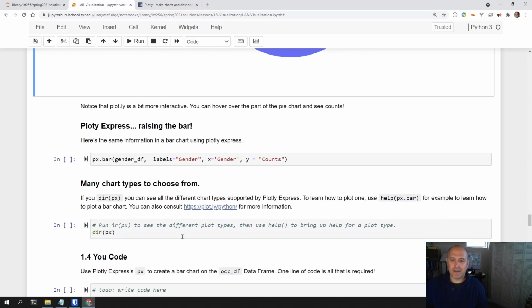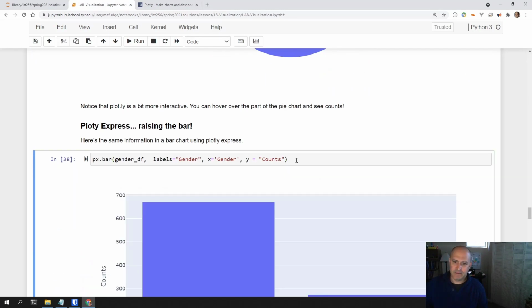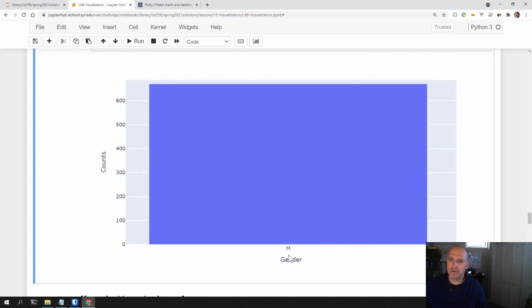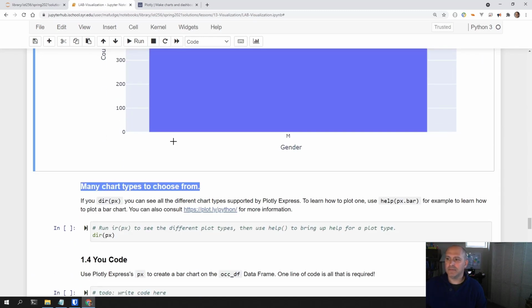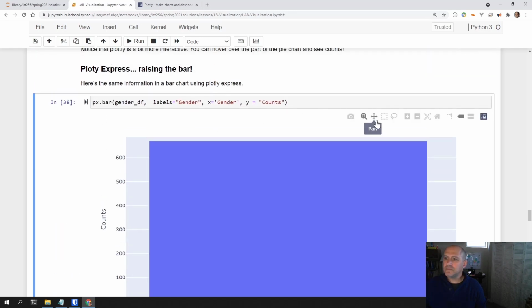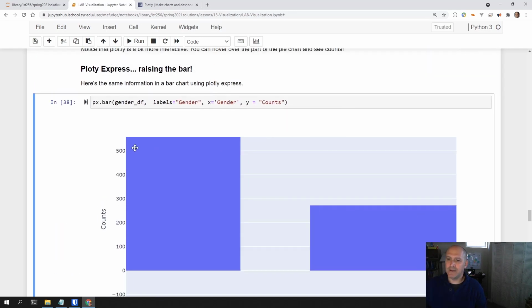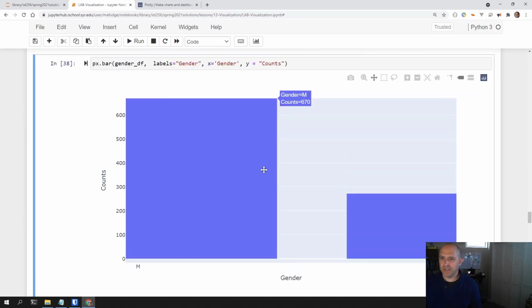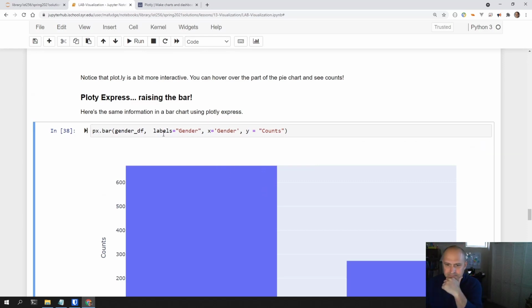So let's fool around some more. So here's a bar chart in Plotly. Right. So I can see the bar chart. Kind of neat. You can zoom in, like maybe I just want to see this bar. Zoom in. And you can double click and zoom back out again. Pan around. See that? It's kind of neat. Lots of different ways you can use Plotly.